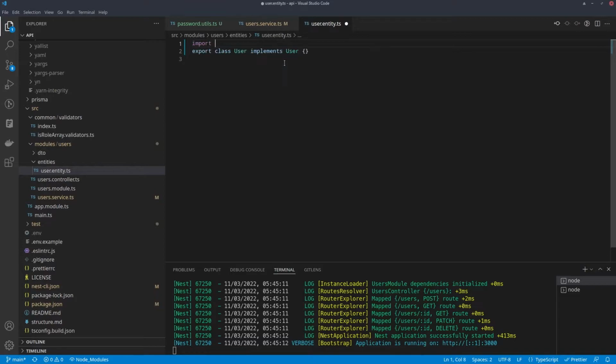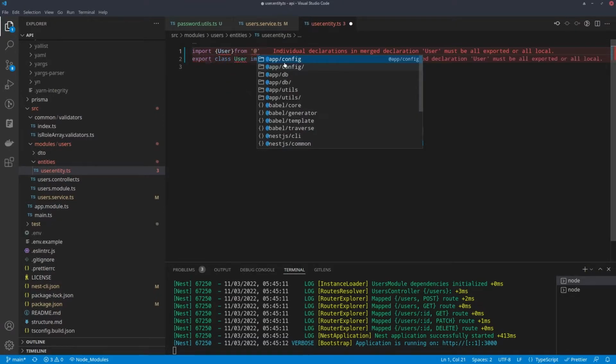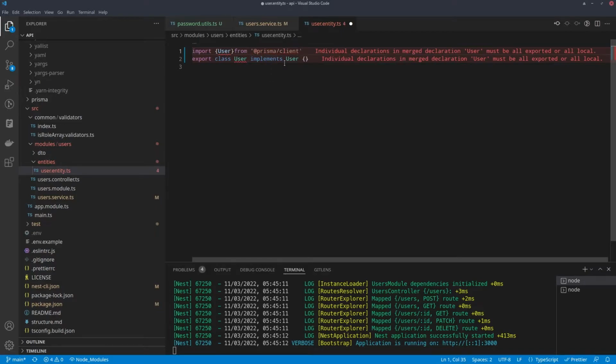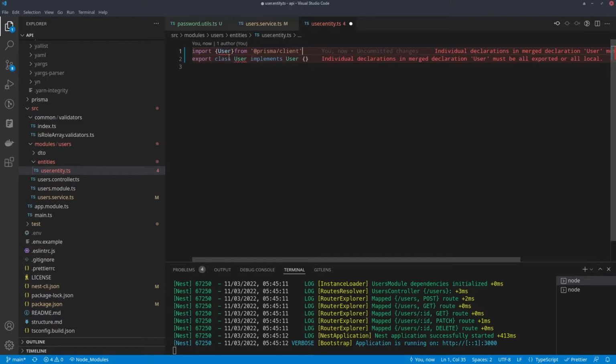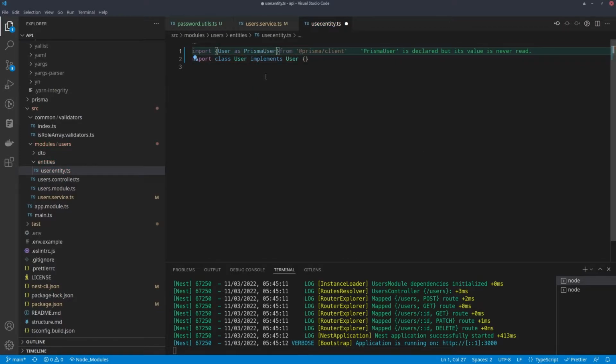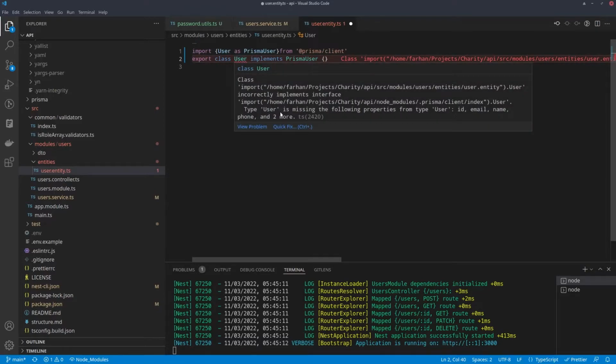Import user from Prisma client. We can see that we have an error since we are importing a user type and it clashes with our class here. I am going to rename it as PrismaUser to differentiate between the user objects. Now I want to implement this PrismaUser, and we can see we can implement it now.